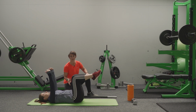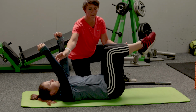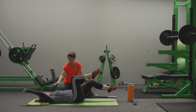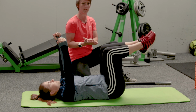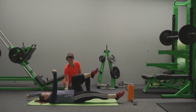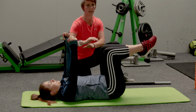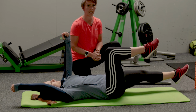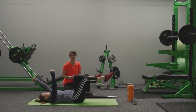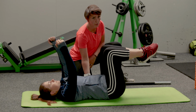If you're doing this exercise and you feel the back start to arch a little bit, so if Hannah just extends again, say there, she's just starting to arch a little bit, that's as far as I want you to go, and then come back up. It's really important that you keep the back flat, and then just alternate sides. Make sure you're using that breath, so you should take a big deep breath in and always exhale as you extend. Ideally 6 to 8 repetitions on each side, and if that back doesn't want to stay down, just build that up and you'll get stronger as you repeat.